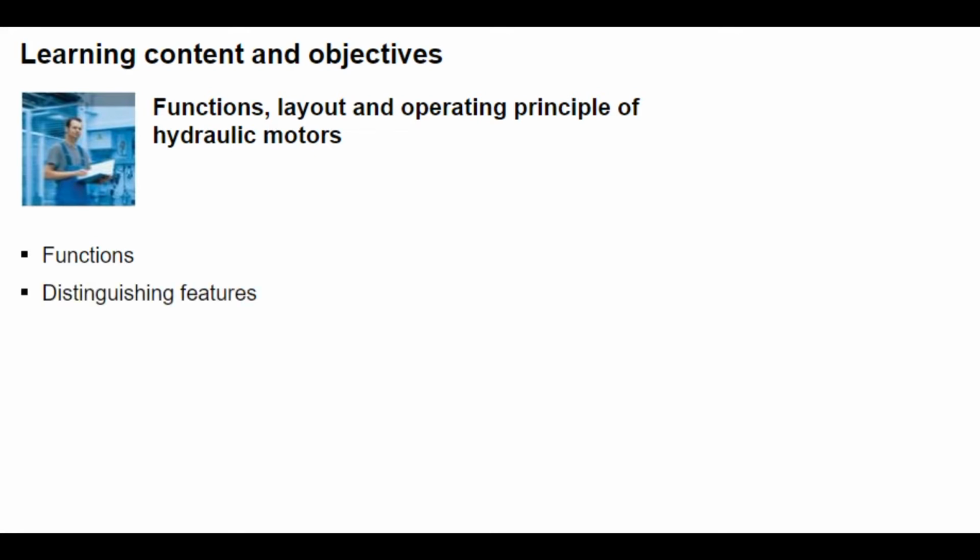You should be able to describe displacement and direction of rotation as central distinguishing features of hydraulic rotation motors. You should be able to list 6 standard types of hydraulic motors and their most important features. You should be able to describe the layout and operating principle of multi-stroke radial piston motors.